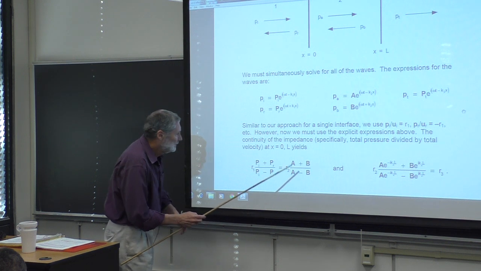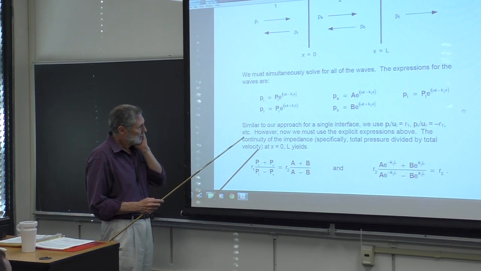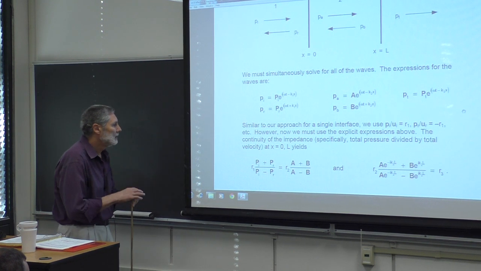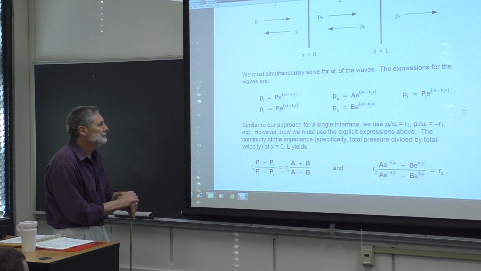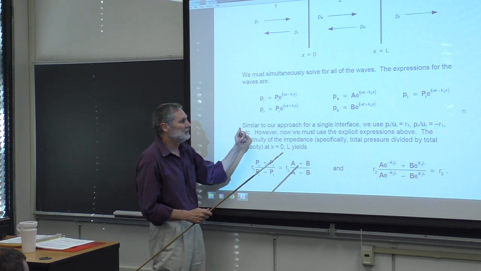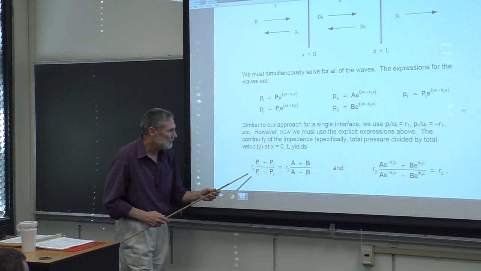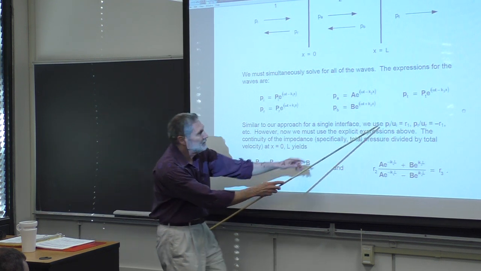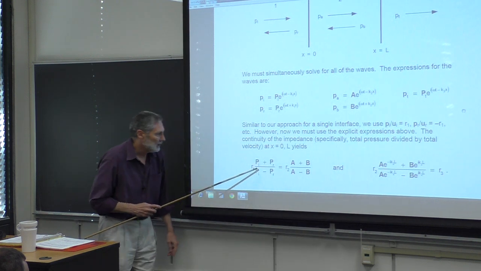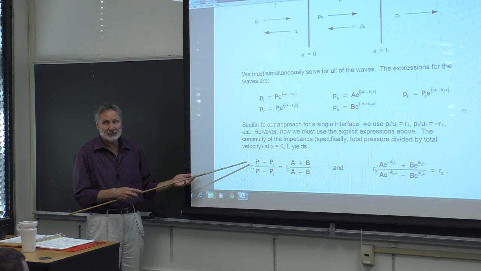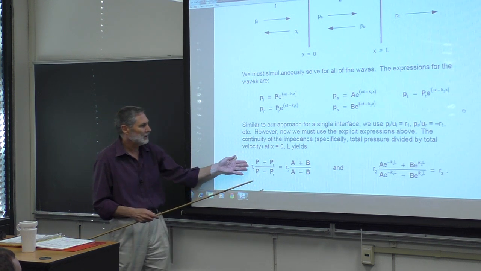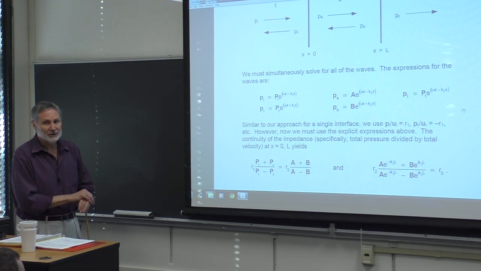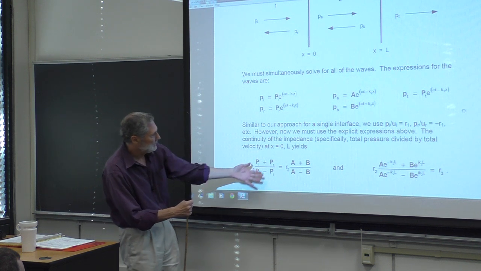What I've done here is I've equated the impedances, because the pressures and the particle velocities are the same, so the impedances have to be the same. So what I've actually done is I've formed the impedance here, the pressure divided by the velocity. But I've used these facts in here to reduce this down. There's a fair amount of algebra that's been done here. It's not real complicated, but it would take too long to go through the algebra. And it gets much worse than this, incidentally. This is actually pretty simple. You can sort of see what's going on here in your head.